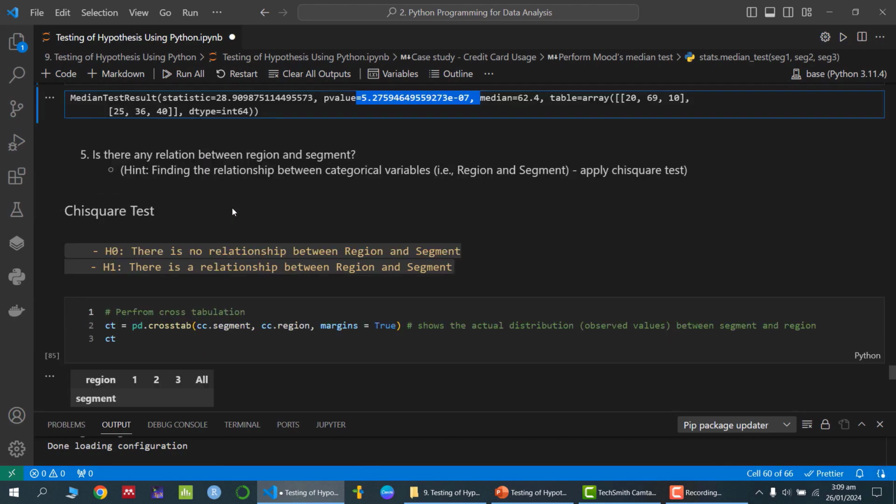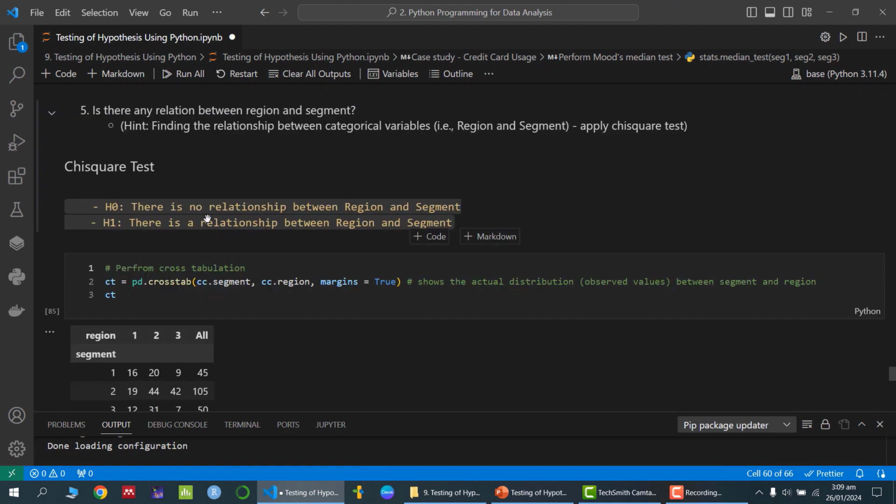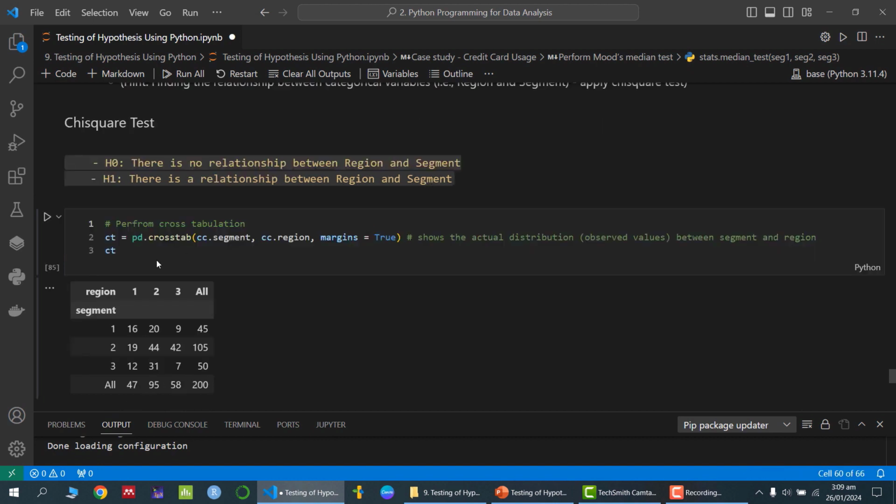Because both are qualitative, in this case we can apply the chi-square test. So what was the chi-square? The H naught is that there is no relationship between the customer region and the segmentation, whereas H1 is that there is a relationship. First of all, in order to apply the chi-square test, I am developing a cross tabulation.